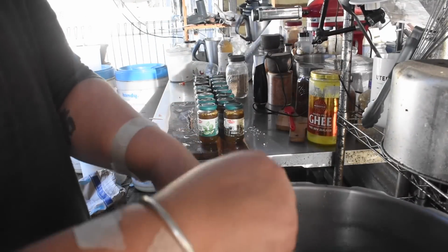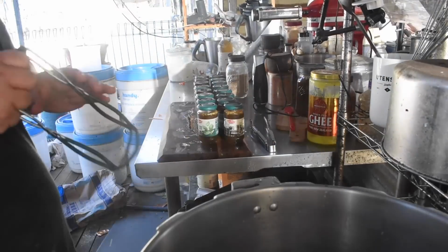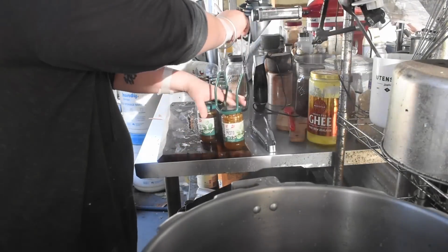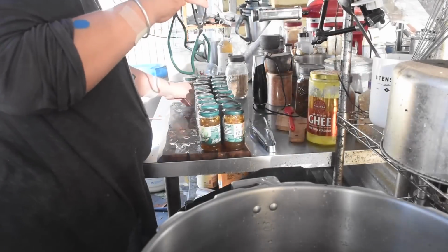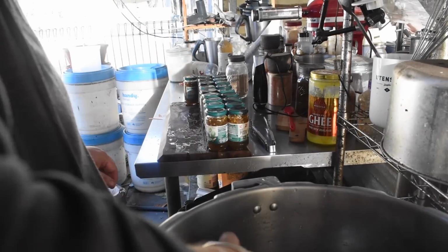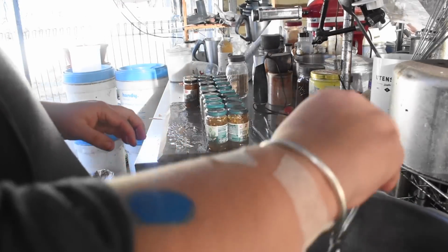Once that 15 minutes is up, I turn the water off and the burner off and let it sit for 5 minutes just to settle. Then I remove all the jars onto a board to rest for 24 hours undisturbed. After that 24 hours, we wipe them all down and label them. Not that these ones really need much labeling, it's pretty obvious what they are, but we do anyway.